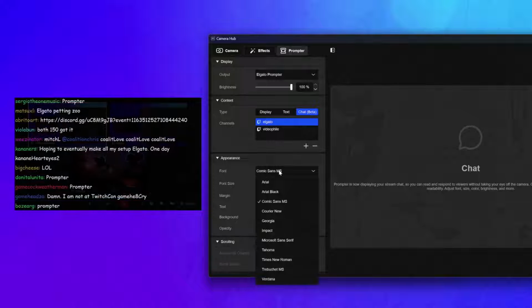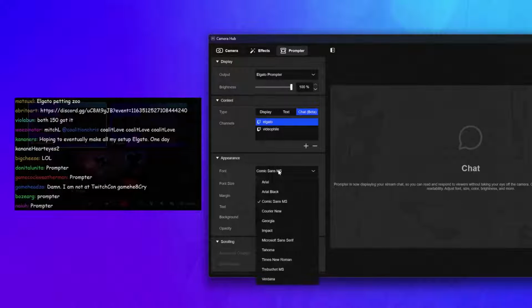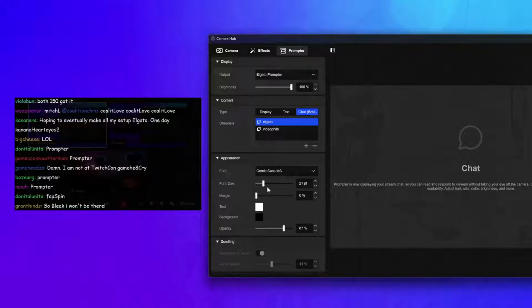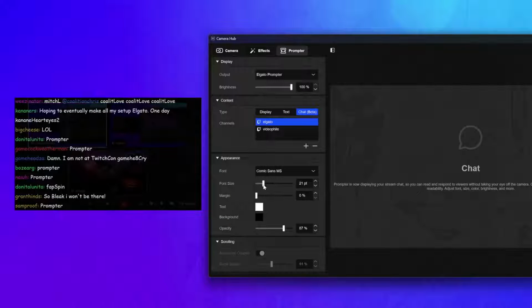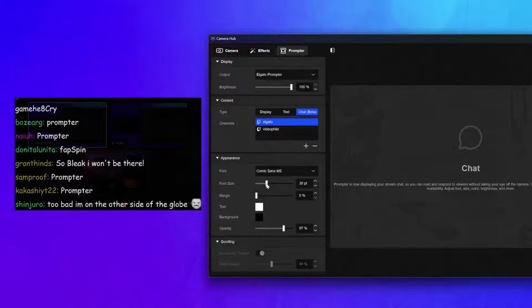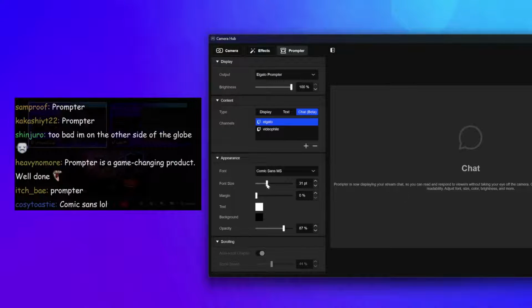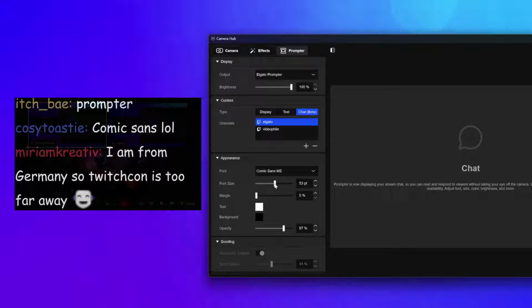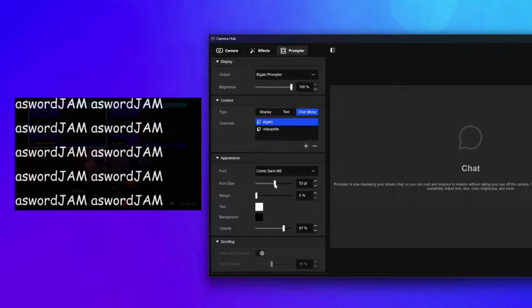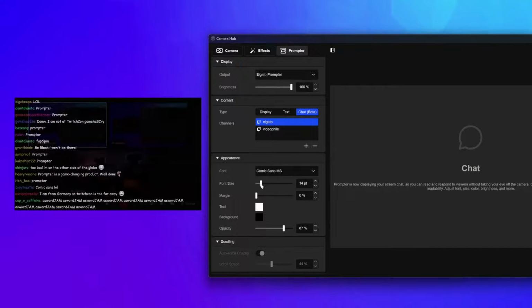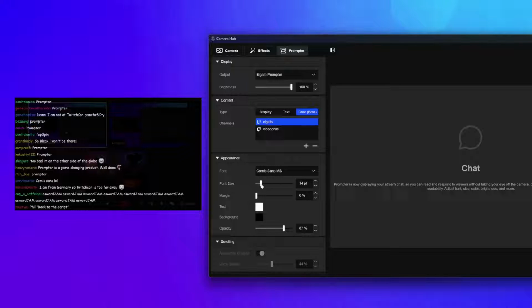So where was I, right? We were going over the font settings. So you are showing up as Comic Sans right now. You can, of course, control the font size, right? Depending on the distance that you are from the prompter, maybe the font needs to be bigger. You can make it really big. Obviously, if you have a really fast chat, then you might not see much, but you can also make it smaller if you are much closer.